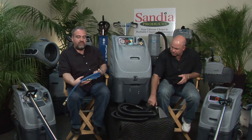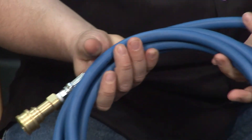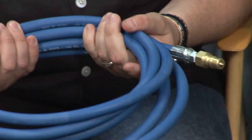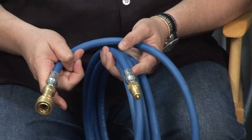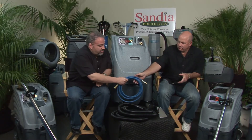The supply line is also available in 15 and 25-foot lengths. It's a 3,000 PSI wire braided Goodyear hose, so absolutely the highest quality. Not going to have any issues with that behind you. And again, standard American brass fittings — any issues, local supply house and you're back up and running.